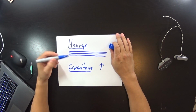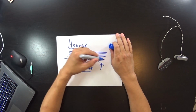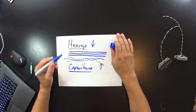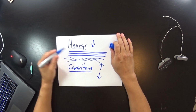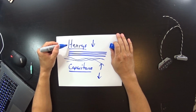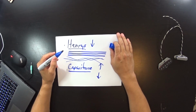So, we know that if we lay them in there kind of messy, right, like this, a little bit, then our Henrys will fall, our inductance efficiency will fall, and our capacitance will also fall. So, if we affect either of these two numbers in a pickup, the tone of the pickup will change.